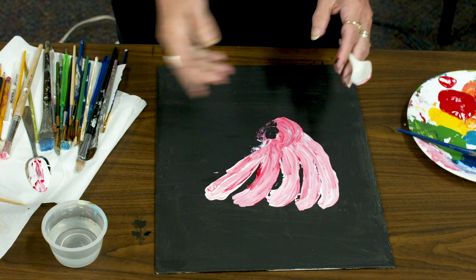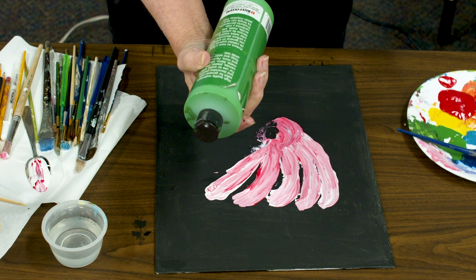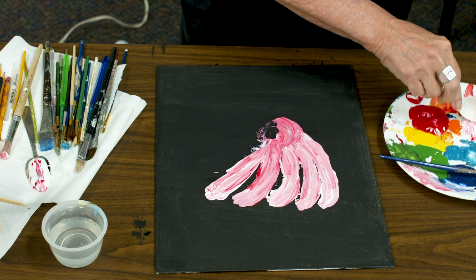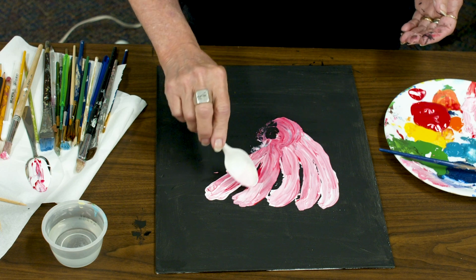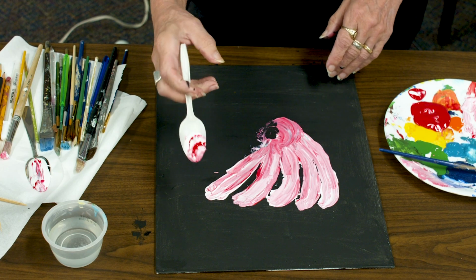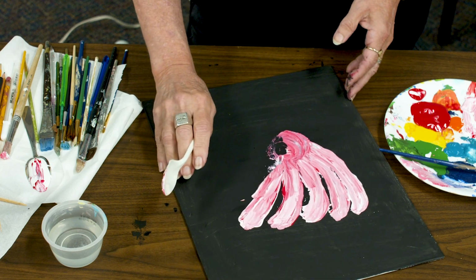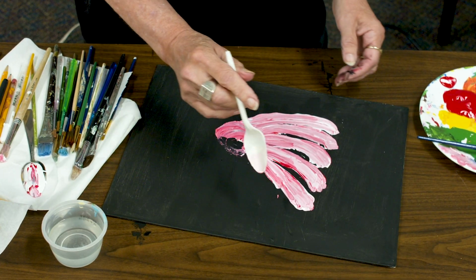And then I buy the bigger containers of paint, and then I try to mix my paints. Of course, this one we don't have as many colors. You can always buy the colors already mixed if you want, but sometimes the fun is learning what it takes to mix those colors. All right, now I'm going to turn this around because I think I will do a better job if I do.